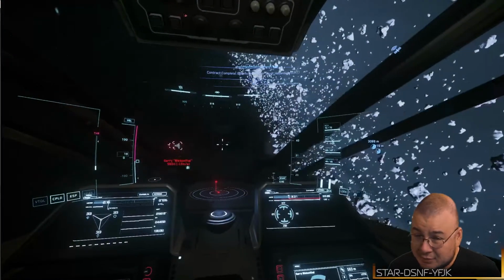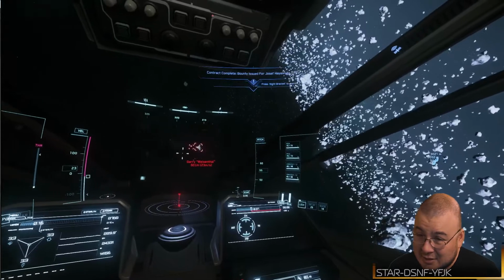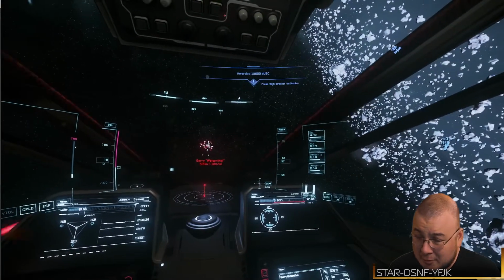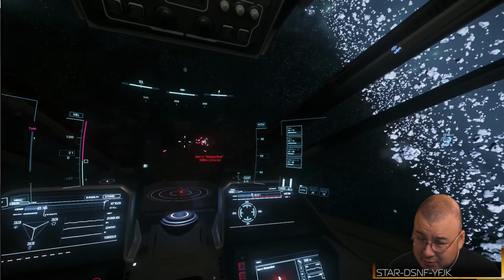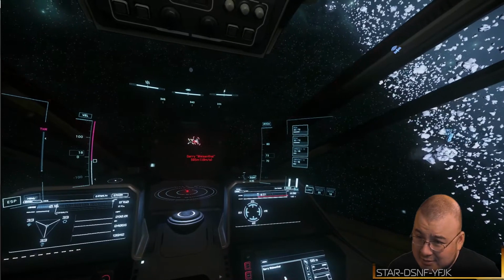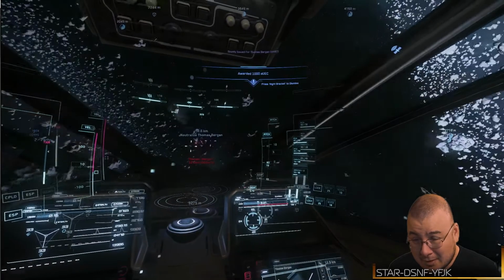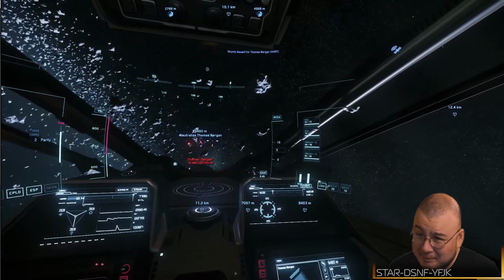But even if so, I'm not really running scatter guns on any of my ships because I want to be able to do VHRTs as well. And VHRTs go faster typically, so I just don't run ERTs. But in the Redeemer, we run exclusively ERTs unless there's not one available.